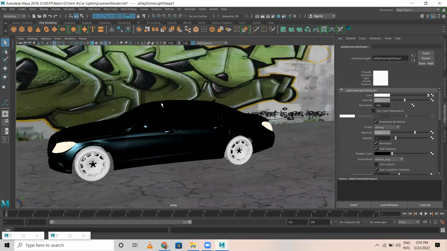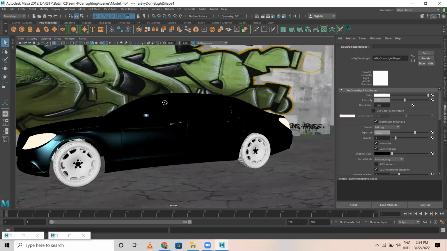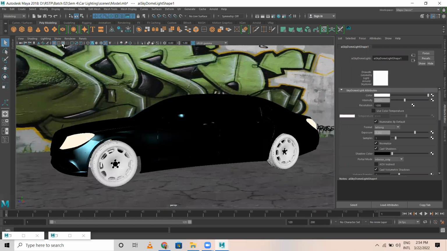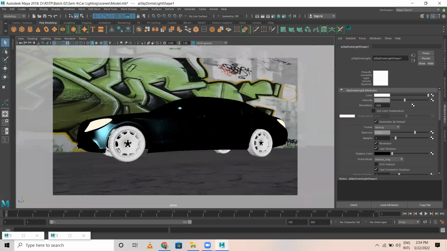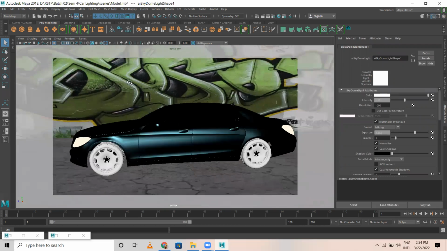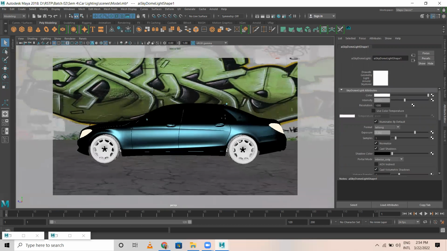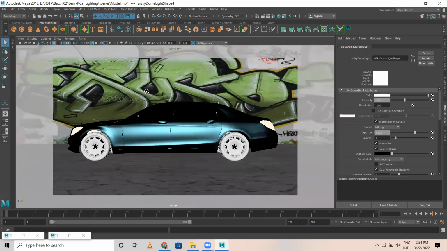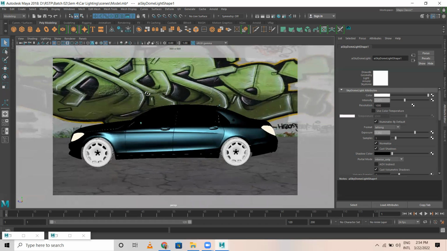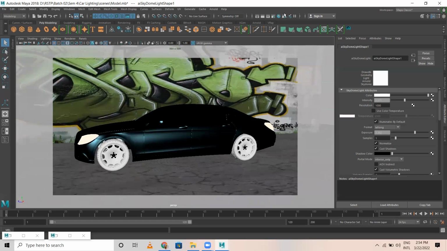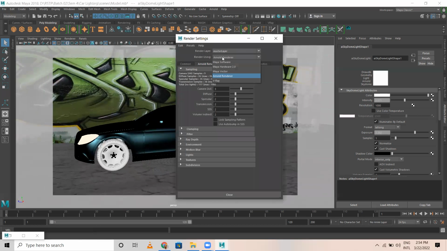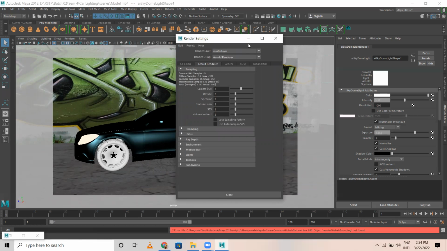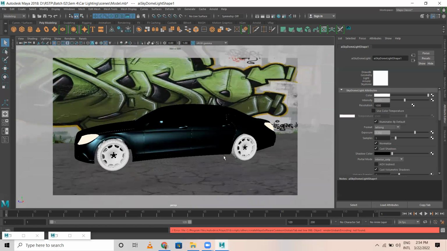So let me just select a view like this. Then in render settings, choose Arnold. I'm not picking anything else for now.